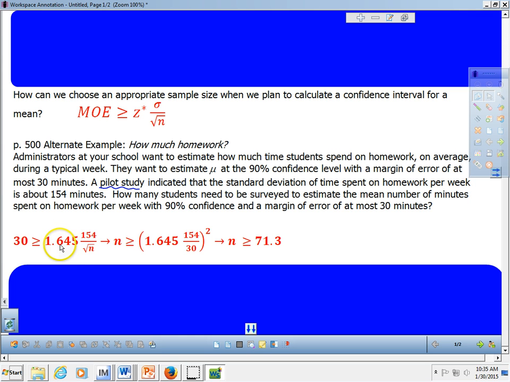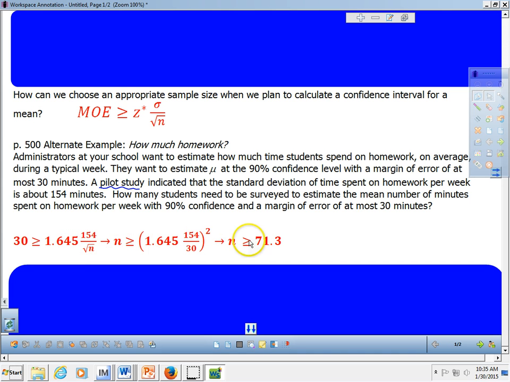You can go verify that, and you really should. I don't want to show that here. We've talked about that more than a couple of times. Our standard deviation of our population was found to be 154 minutes from a previous study, and then we have to go look for N, right? So how would you do this?